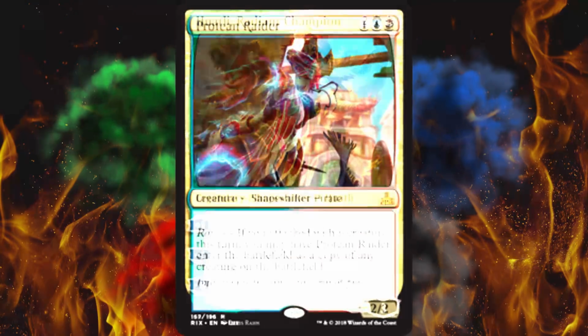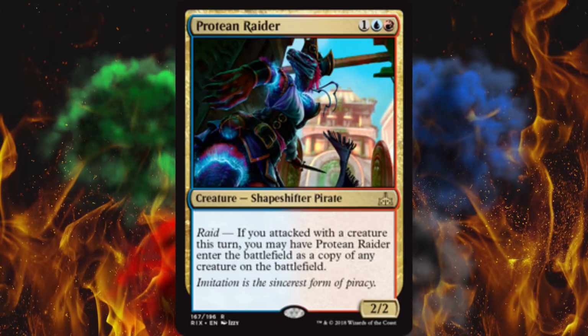Next up is Protean Raider. He's an Izzet pirate, I guess. Honorary Izzet member. He's a 2/2 for 3 and he has raid. If you attack with a creature this turn, you may have it enter the battlefield as a copy of any creature on the battlefield. You know how Izzet has trouble blowing certain things up with certain spells, usually anything with a toughness 6 or above? Just make one. I would drop 1 or 2 of these into every single Izzet deck because it's basically Mirage Mirror but less flexible, but you don't have to keep paying for it. I mean, a cloner for 3 in a deck that struggles to get rid of really big stuff, that's crazy.